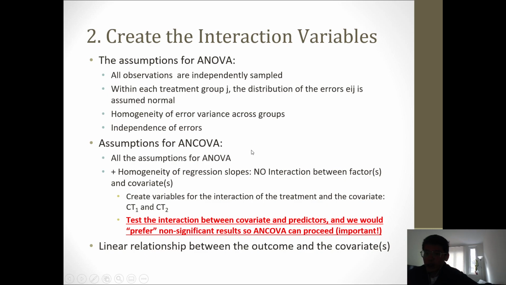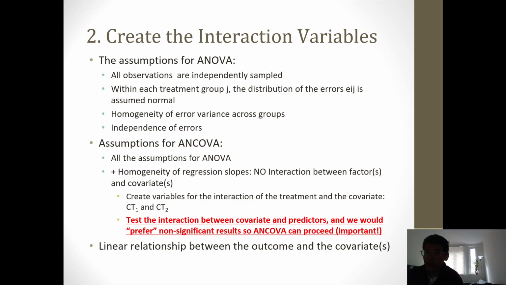First, very importantly, we need to check the assumptions for ANCOVA. The ANCOVA assumptions include all the assumptions for ANOVA, plus several more for ANCOVA itself. However, in our slides and also in our code, we do not have a lot of assumption checks for ANOVA and ANCOVA. But I think you know how to check some of the assumptions based on what we learned. If you have any questions about how to check the assumptions for an ANCOVA using R, you can let me know, but I'm going to warn you that it's not in the code, so just keep that in mind.